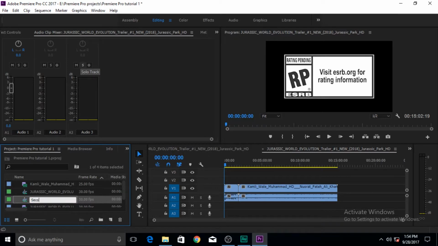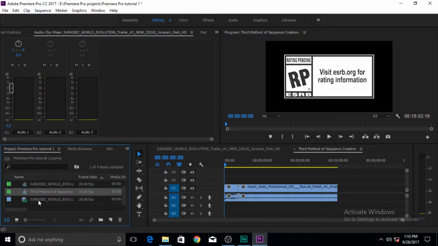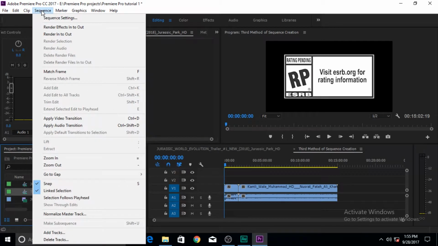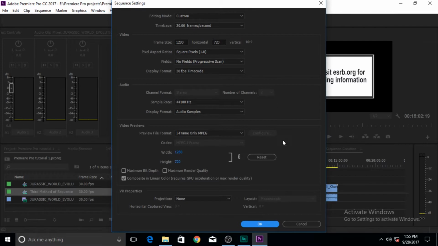I'm just going to name this the third method of sequence creation. You can also go in by selecting a sequence, going into the sequence options, then sequence settings, and changing its settings.